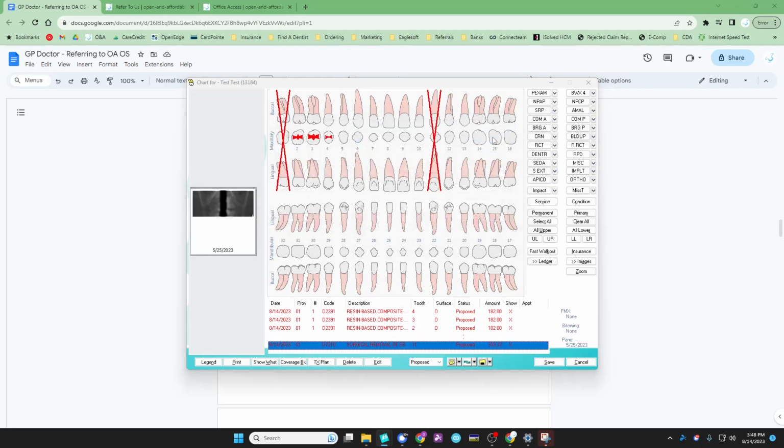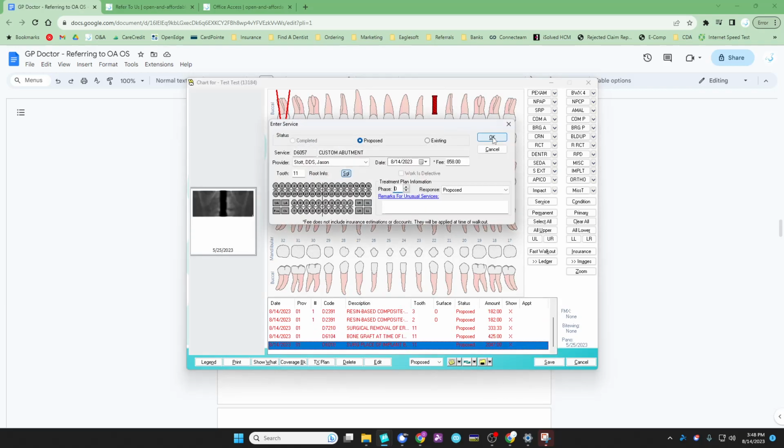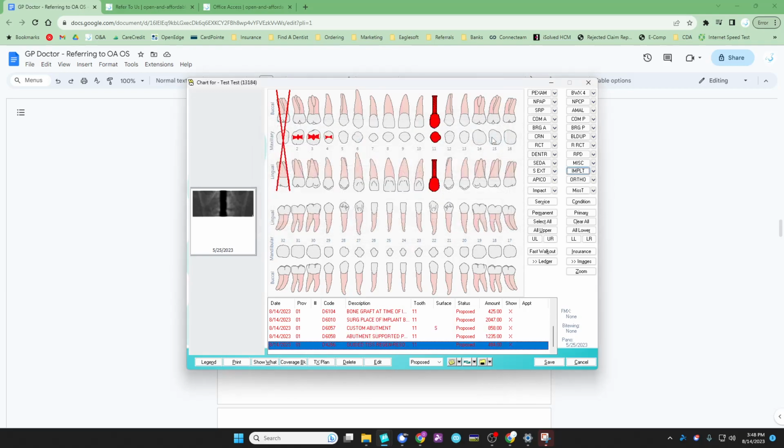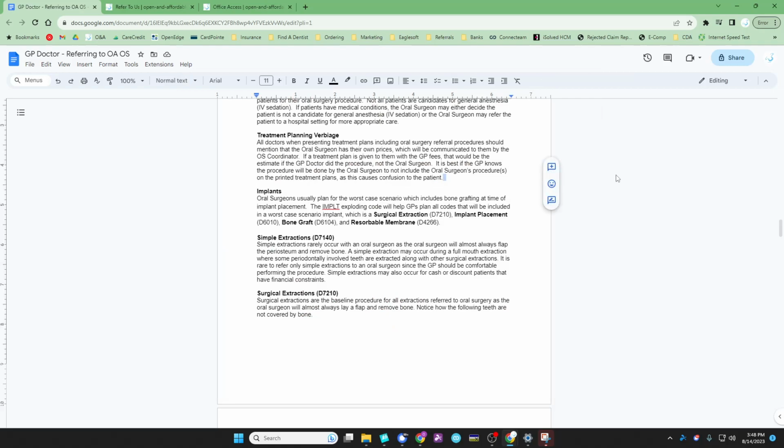It's going to queue up the bone graft, the placement of the implant, the custom abutment, the abutment supported crown, and the guided tissue membrane. So it's important to try to use that exploding code when at all possible, just so that you queue up the patient to understand what the total procedure is going to cost, okay?